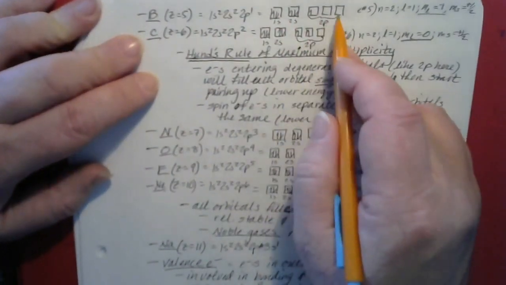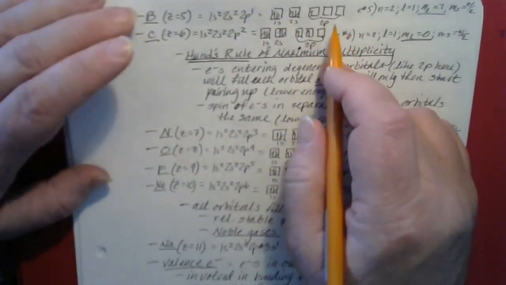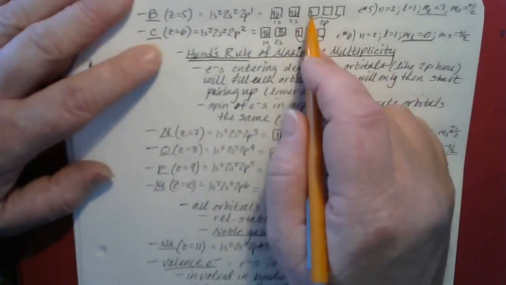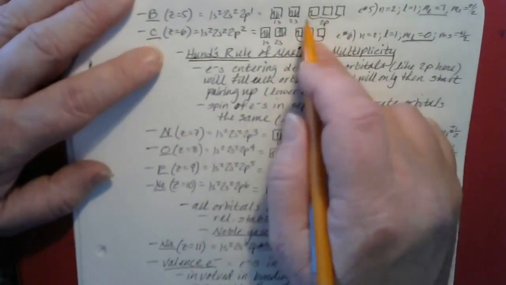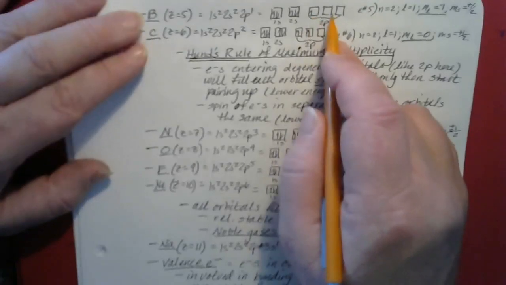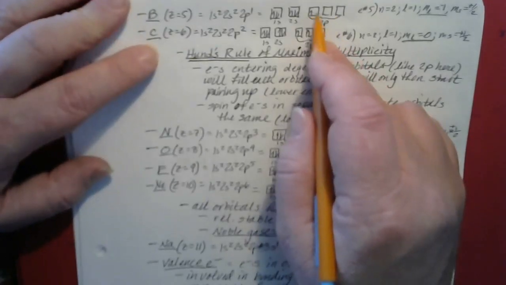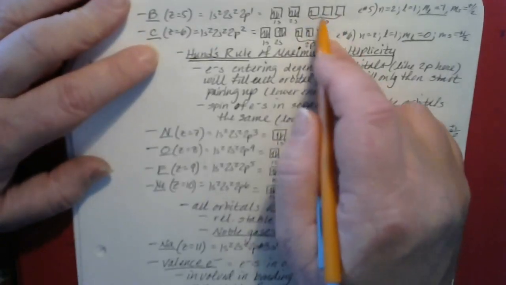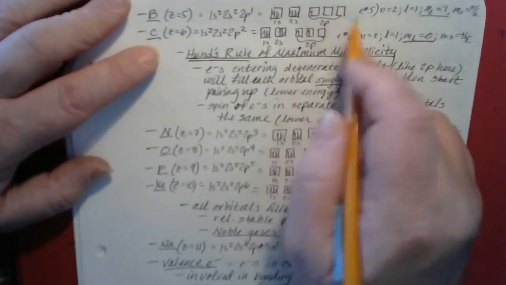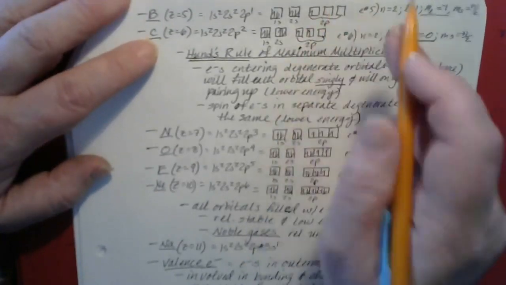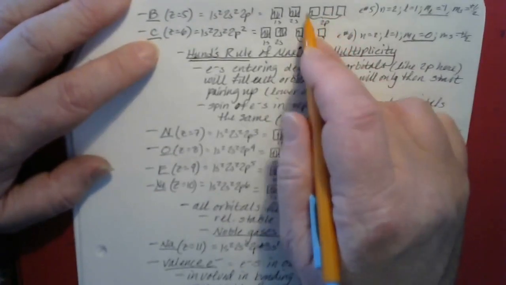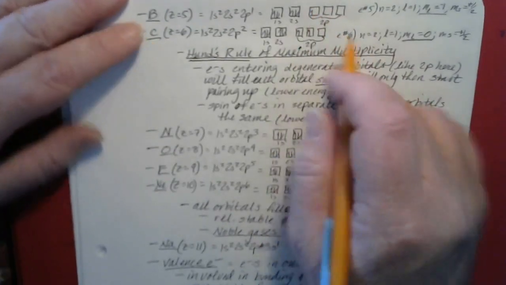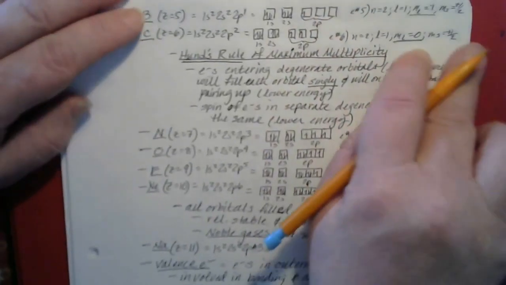The px, py, and pz orbitals are kind of arbitrarily defined. You don't really even have to list them in that order. And they're all equal in energy, so it doesn't matter which one of these 3 boxes you draw that first arrow into. You could draw it in the middle one if you wanted, or the last one. And for that matter, the arrow could be pointed down. So you have a lot of freedom there.